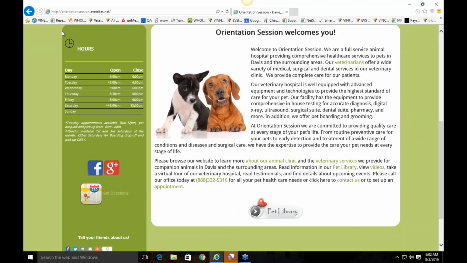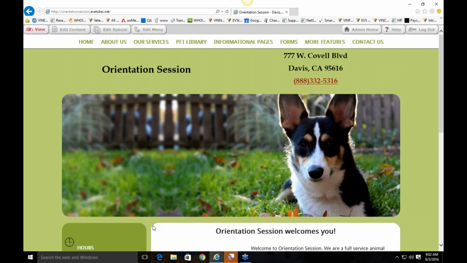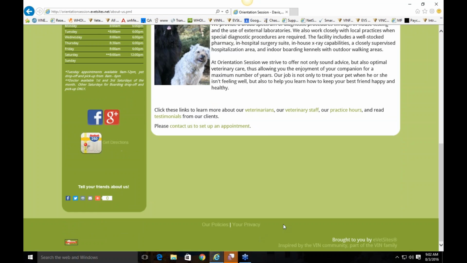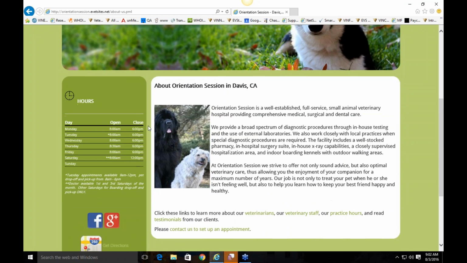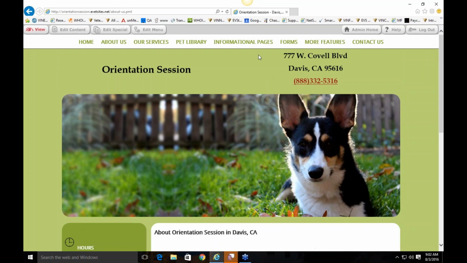Coming down here, we have this sidebar. This is called the common content. And depending on what template you're on, this common content will either be on the left side or on the right side. And then down here at the very bottom, we have the footer. So you'll notice that no matter what page we're on, whether we're on the home page or we jump over to About Us, those sections are always going to appear on every single page. So no matter where we are, we're always going to see that common content. That footer will always be at the bottom, and the header will always be at the top.